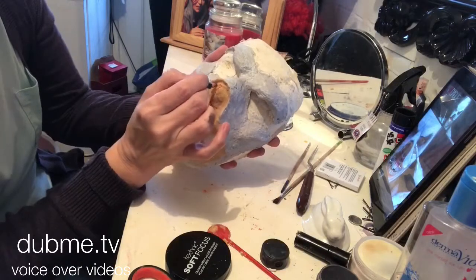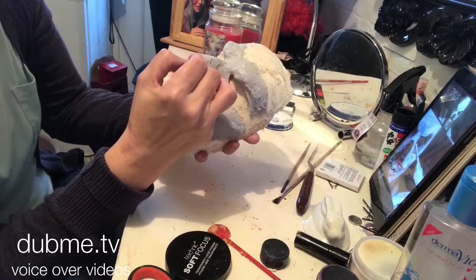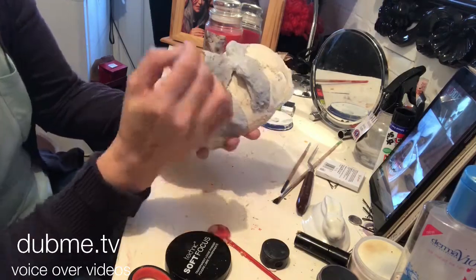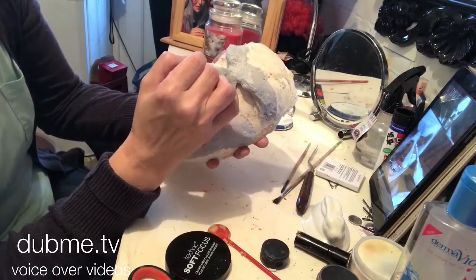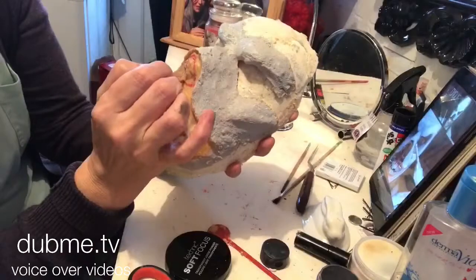I'm using a red lipstick liner here just to outline the shape of his nose, as he's got very long, large nostrils. And then after that, I just painted in the nostrils black with just black water paint.